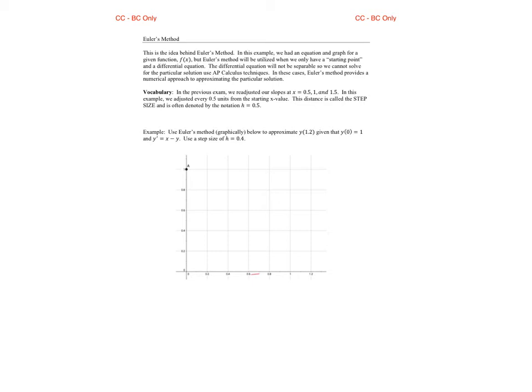All right, so then we go over here. So the idea behind Euler's method is that we can graph our tangent lines. We have our starting point and we have a differential equation, but for whatever reason, we can't separate them. So previously we separated our function, right? We moved the y's to the left with the dy. We move our x's to the right with the dx. We're able to integrate both sides. But what happens if you have a function? You cannot separate those letters. There still needs to be a technique for us to accomplish our task, and this is that technique.